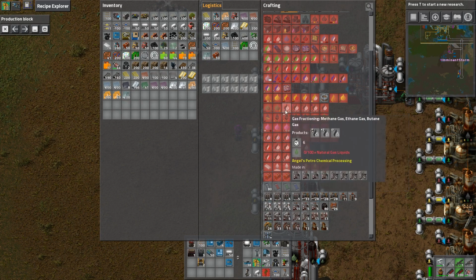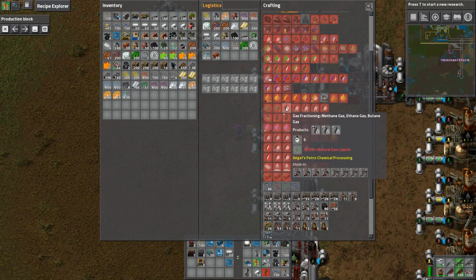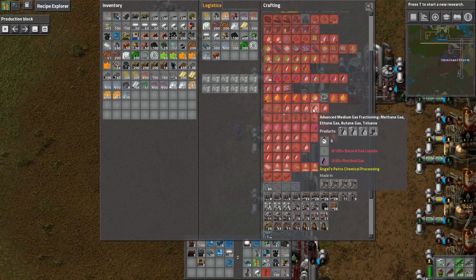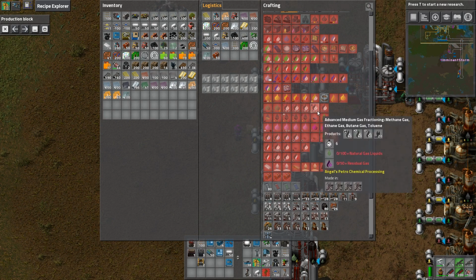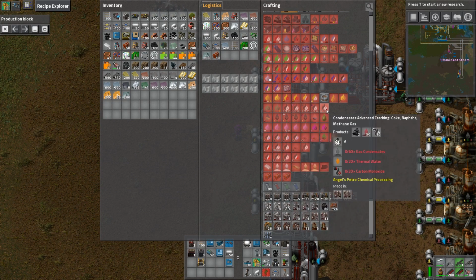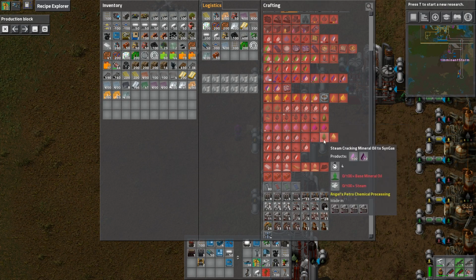So what we're probably going to do is a bank of this first and add maybe one or two of that. Well, we'll probably just do one of these and then set up the tanks to store the gases. And do we want this? No, that's for coal. Lubricant. I mean, I guess we could make the lubricant as well. It's here.